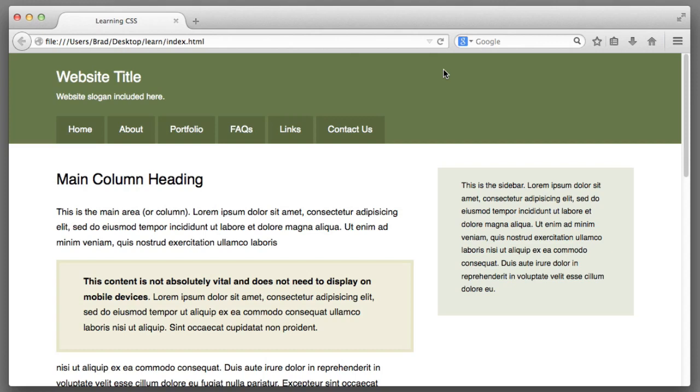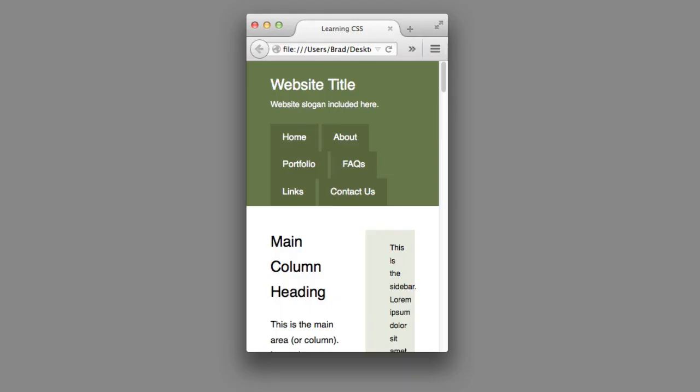And this is how it would have appeared on a smartphone if our website wasn't responsive. The phone would have tried to zoom and scale out to fit this layout. But because we told devices to use their true screen size, this is what the average smartphone user would see.